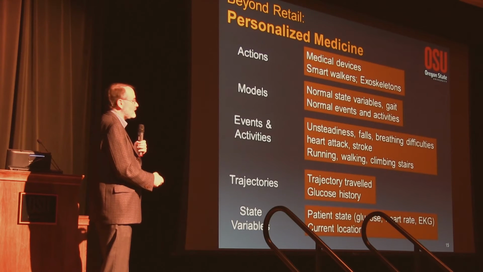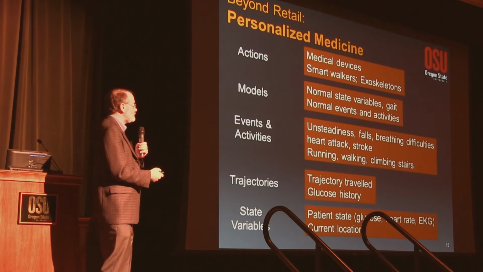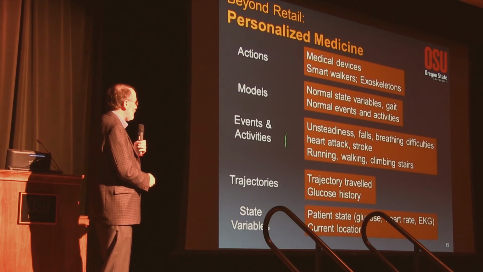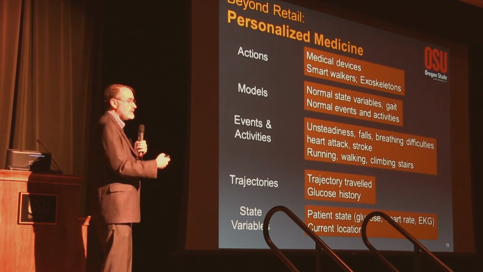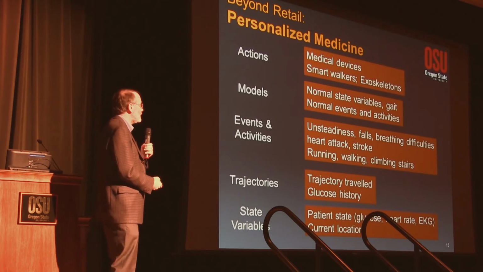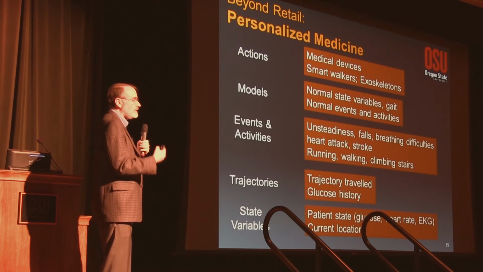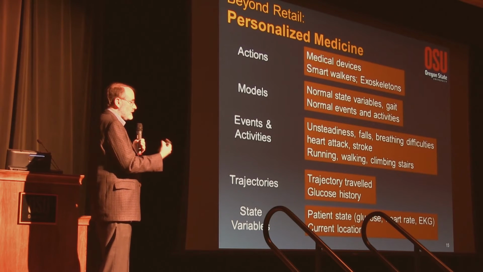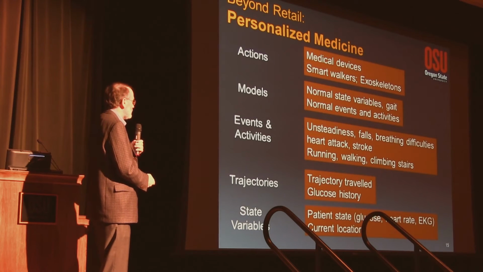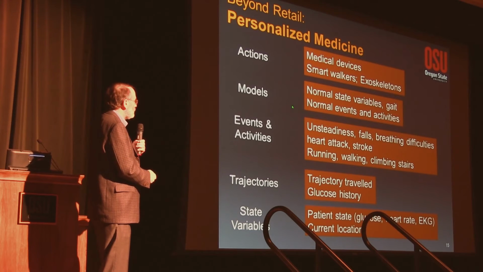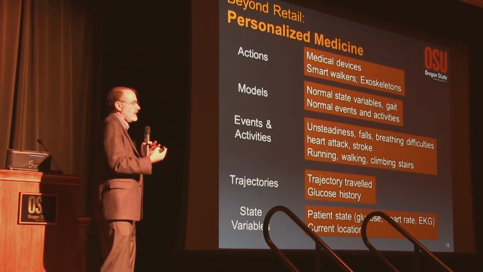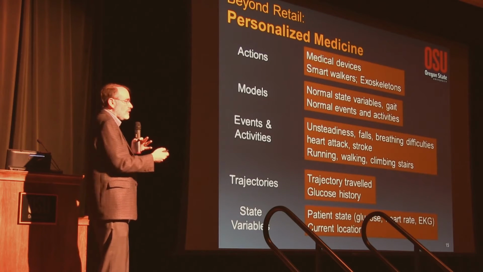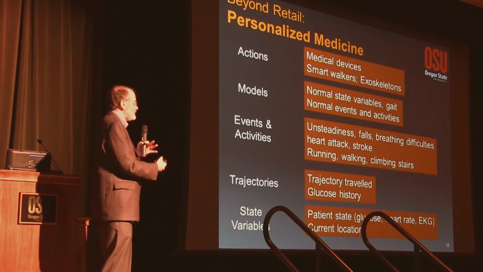And of course, a lot of this depends on building very sophisticated models. So we might need to know what the normal profile of these state variables and these trajectories is, so that we can detect change, change detection being another huge thing. And similarly for gait, there are a lot of ways of using gait to detect neurological issues, for example. This is an instance where we want to be doing anomaly detection or change detection, and to do that, you need to have models of what the normal behavior is of that person.